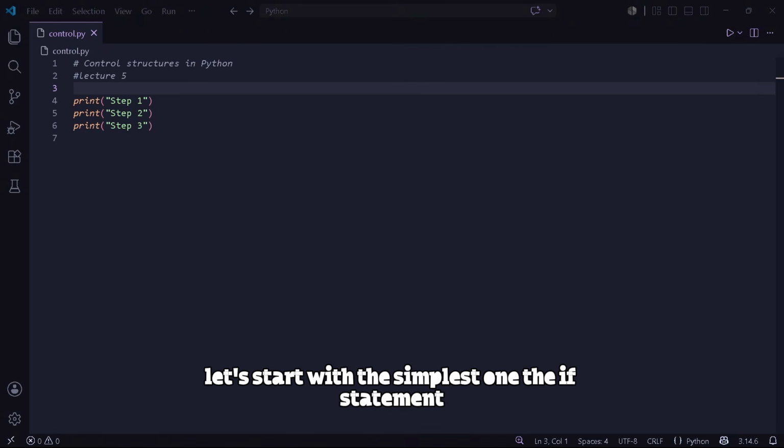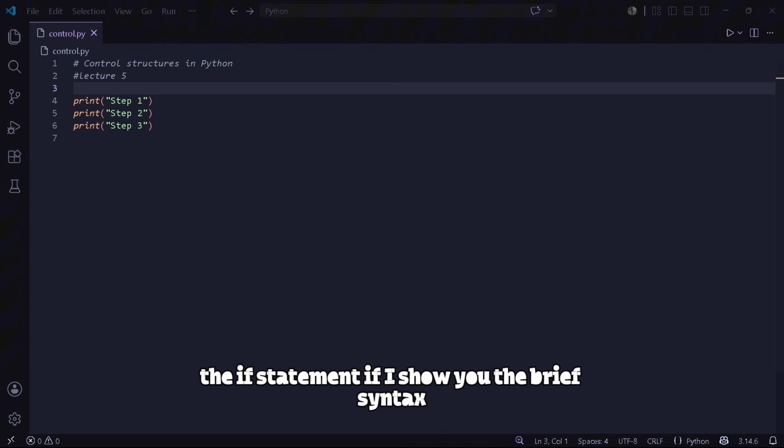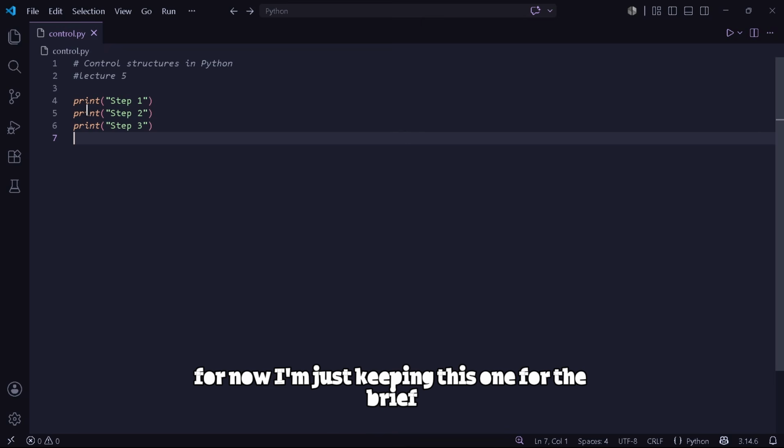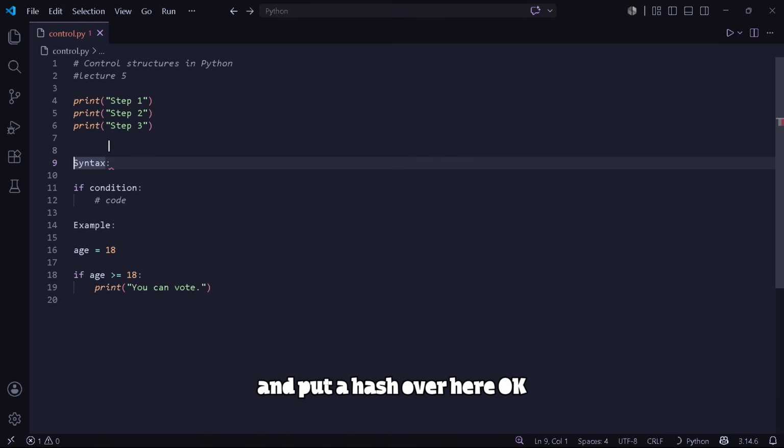Let's start with the simplest one, the if statement. Let me show you the brief syntax of the if statement right over here. For now I'm just keeping this for a brief understanding and putting a hash over here.